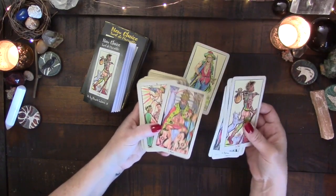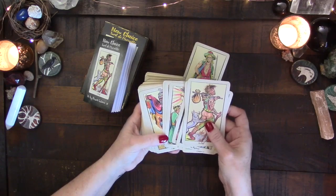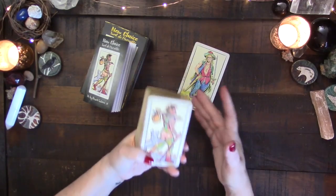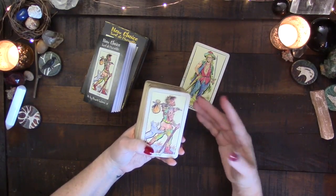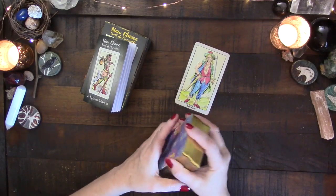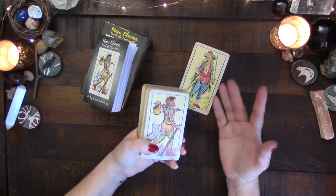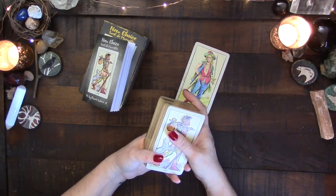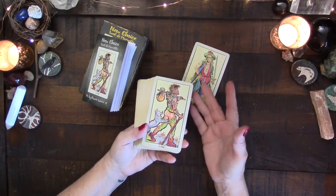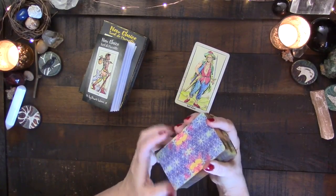There are some bondagey feels to some of them. Again, you can get that in other decks as well. So I didn't feel like anything was over the top, even though this was based on the party scene, sort of underground clubs. I am not a person who attends clubs, let alone underground clubs. And I didn't find anything in the deck to be off-putting. And again, I really enjoyed the deck.